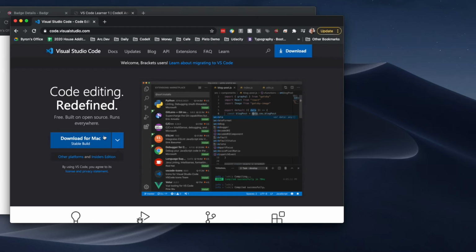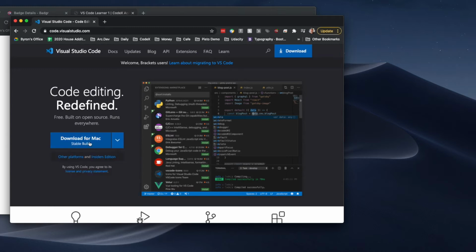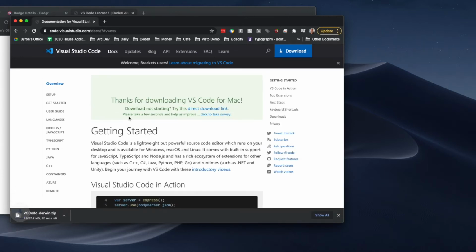So it knows that I'm on a Mac, so I can click download for Mac, or if it doesn't peg me, then I can always choose one of the other platforms manually. So there's Windows, you can click the little download arrow and it'll download it. So downloading, in case you didn't know, is to bring something from the cloud down into my computer. So if I send something from my computer up into the cloud, then I am uploading, but I am downloading VS Code for my Mac. So let's click that. And it's already started.